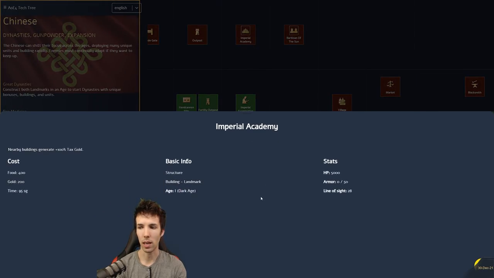Imperial Academy is weak. I would say when you build Imperial Academy, any Imperial official that is currently carrying money should become 30% faster. That would be my description for Imperial Academy. No extra tax gold generation. That doesn't do anything. They're just gonna have lots of gold inside them all the time.